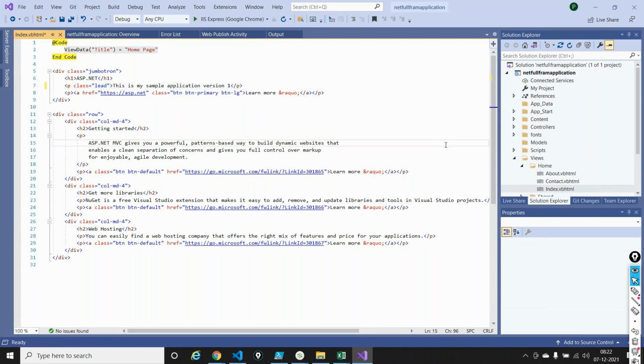I'm just making a simple change out here, telling that this is a sample application, this is version 1. Just to make sure this is my application that I'm working on. Just saying save. Now the developer is done working with the code. Now what should be the next step, guys?